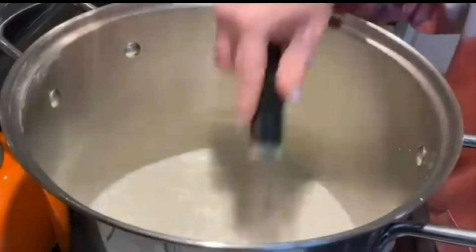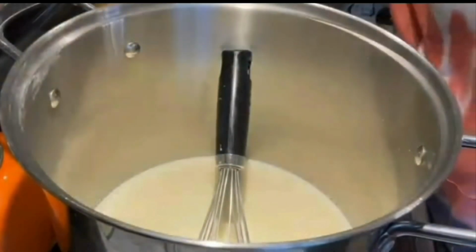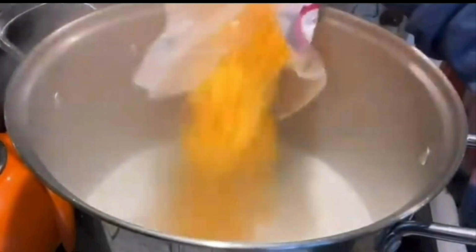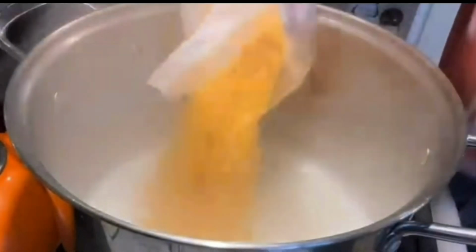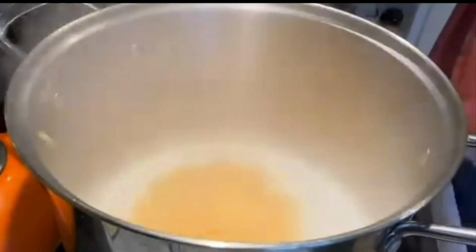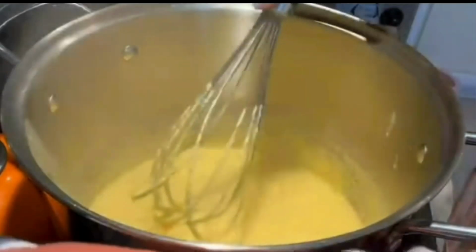It'll simmer. I'm going to use whatever is left in here. It should be about 5 cups, which is pretty much perfect. That bag doesn't look like it was sealed good. Especially if air gets into it, the cheese is going to be hard and it will go off a lot faster. Turn the heat off.